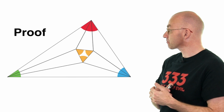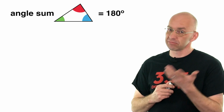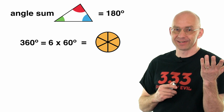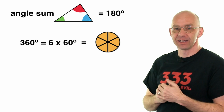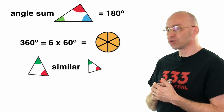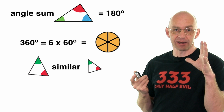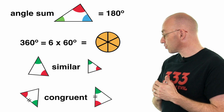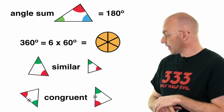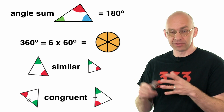Here's that amazing proof. Okay, so the only thing we really need here is that the sum of the angles in a triangle is 180 degrees. Everybody knows this. Next thing we need to just remind ourselves that 6 times 60 is 360, right? So you can cut a full circle into 6 equal parts, 60 degrees. The next thing is, if you've got 2 triangles and they share 2 angles, then they're similar, which means that one can be scaled up to the other, okay? And then if 2 triangles actually share two angles, plus the side in between the 2 angles, then they're actually congruent, which means you can take one and put it onto the other one, so they're really the same triangle.